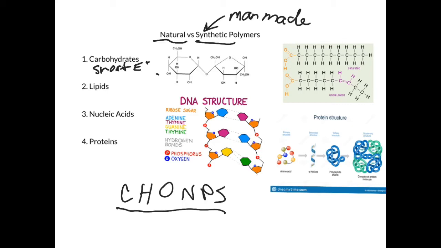So carbohydrates look like this, and you can remember what's in it based on the name. You have carbo, so you have carbon plus hydrate, water, H2O. So those are the materials that you're mostly going to find in a carbohydrate. So you have those bonded over and over again. You could have them really densely packed, like in something like cellulose or chitin, which is what makes up insects' shells and things like that. Or you can have them a little bit more scattered, like in starches and sugars or simple sugars.